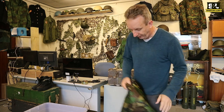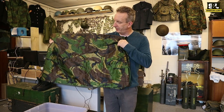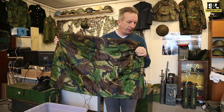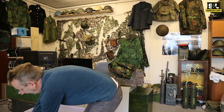So we do have a range of poncho liners to go with them. Again, this one goes with that because this is also surplus from the Dutch military, so it's DPM camouflage and designed to go with their ponchos. But we do have a range of new ones in other colours as well.